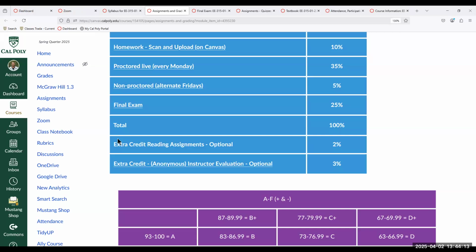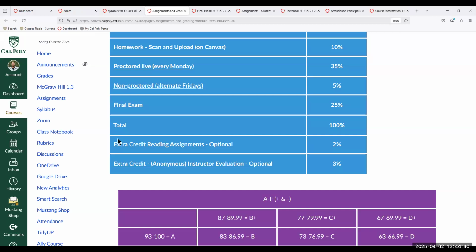It's always available. Once you get through the reading assignment, the system automatically generates some questions to assess your learning. And again, there's no penalty, no deduction for those questions and answers. It's basically just to reinforce the student learning. And all of that is going to be extra credit. So you finish all of those assignments, it applies 2% to your overall grade.